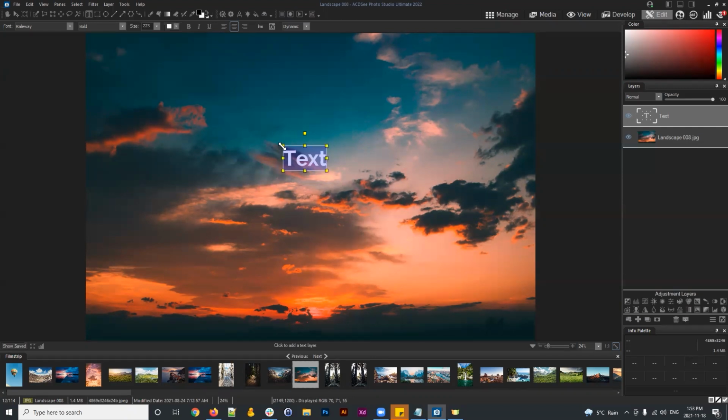The bounding box is these yellow nodes that appear on the edge of my box, and bounding boxes allow me to move my text. If I hover outside of the text itself, this move tool appears, and that enables me to move my text wherever I want.